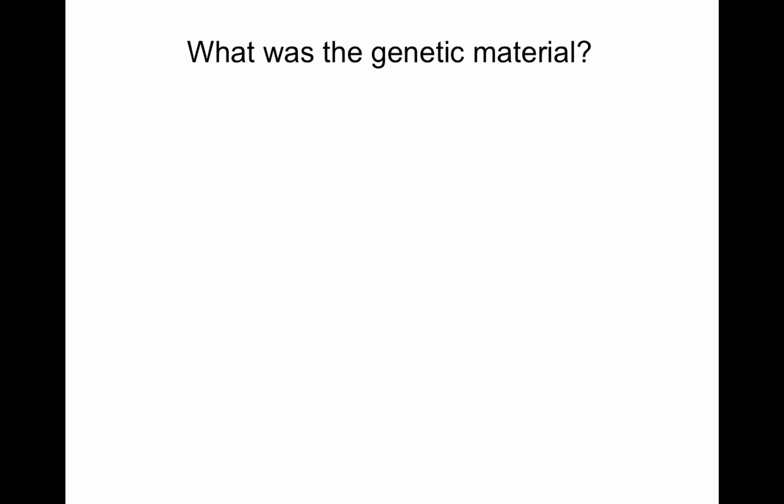Back in the early 1900s, the debate raged. What was the genetic material? There are four major groups of molecules in a cell: lipids, carbohydrates, proteins, and nucleic acids. Which of those different molecules was capable of encoding the genetic material? Well, for the most part, scientists were convinced initially that proteins contain enough complexity to be able to encode all the information required to make an organism.